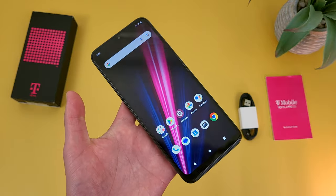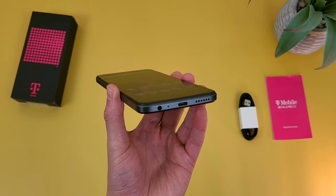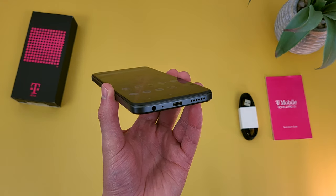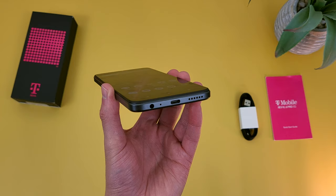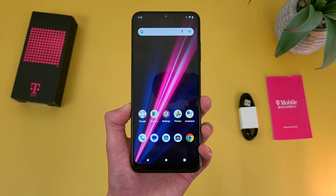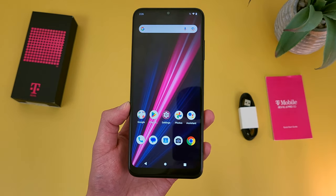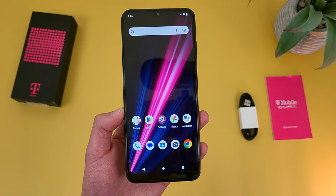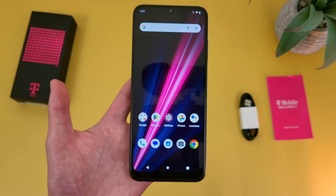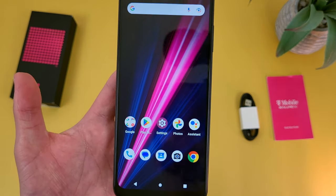The phone does have a decent amount of weight to it, which is nice. Also, this phone does have a headphone jack — I know Samsung has been doing away with theirs, and there are even phones around this price range that don't have a headphone jack for whatever reason. As we go into 2023, I wouldn't be surprised to see more manufacturers dropping headphone jacks — not a change I really like but unfortunately that's the way things seem to be going. So if you do care about having a headphone jack, know that luckily with the T-Mobile Revel 6 Pro we are getting that feature.